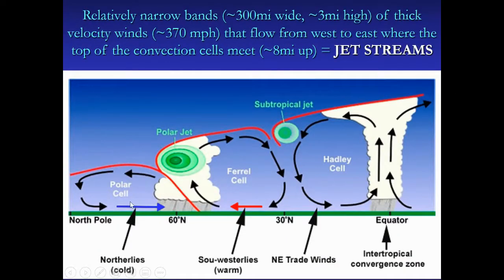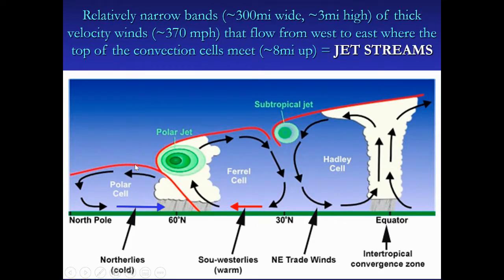And here's a look at the cells from the side, what they might look like. Now, notice that the polar cell here, it's smaller. It doesn't have any less air. It's actually got more air, but the air is more dense because the air is cold. And so that's why it looks a little lower. It doesn't rise up as much. The Ferrel cell is having the same amount of air, but spread out a little bit more. It's a little bit bigger. And the Hadley cell is the biggest here, spreading air out because it's the warmest.